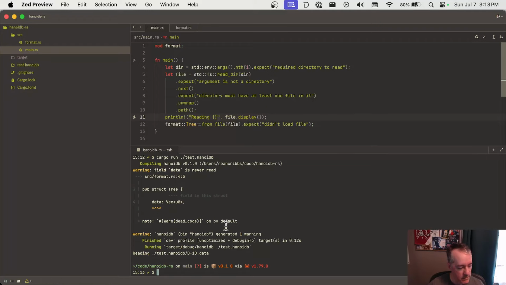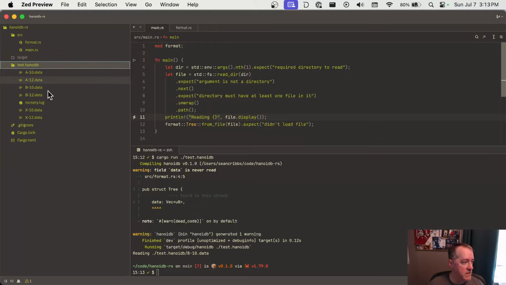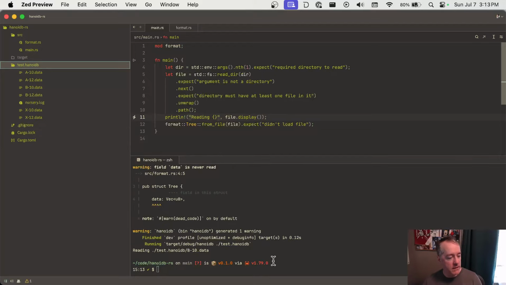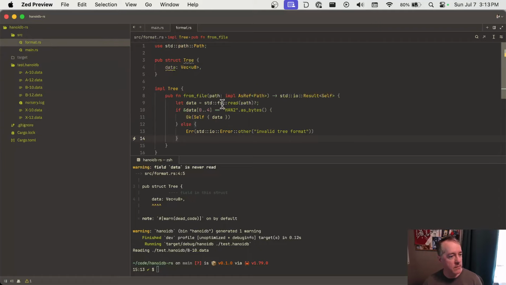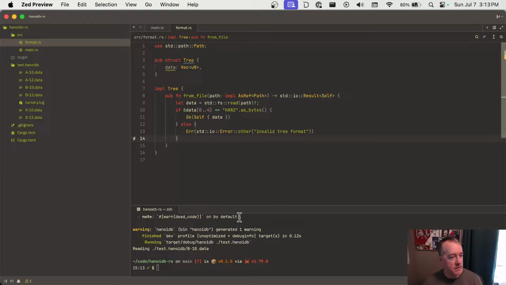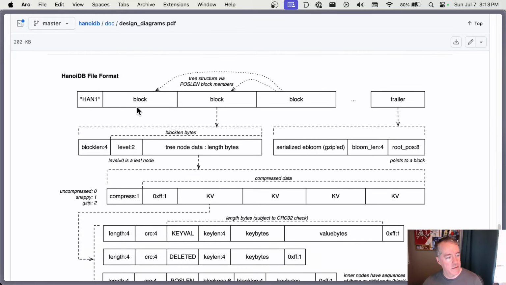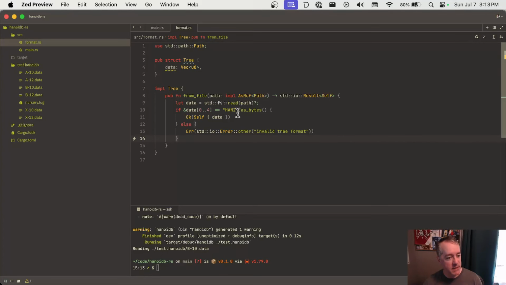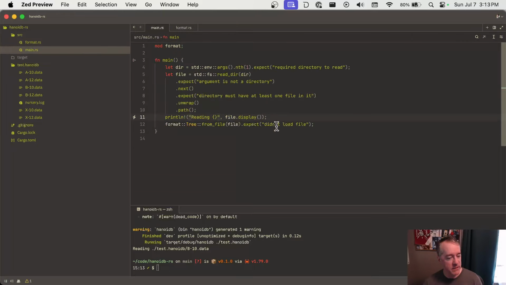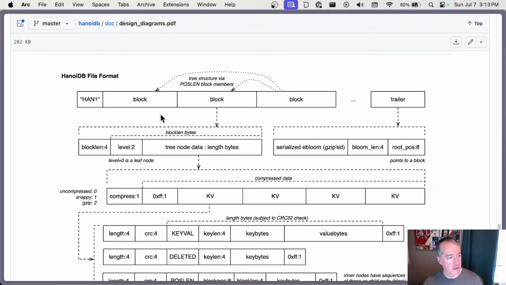Okay, so it decided that B10 was first. That's fine. I don't care. The order is undefined, you should not rely on it. So we can start to look at what is the contents of this thing. It did succeed, right? We didn't blow up here, because we did expect didn't load file, and it didn't have a problem with that.